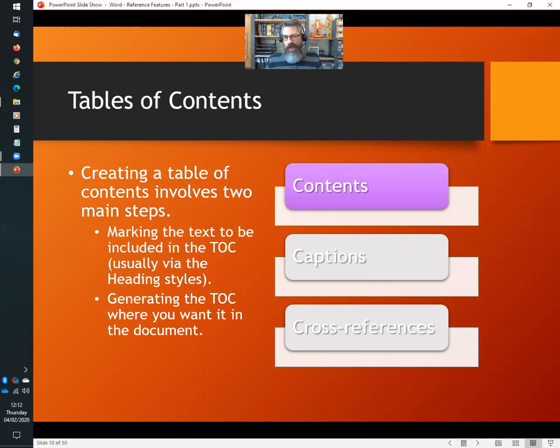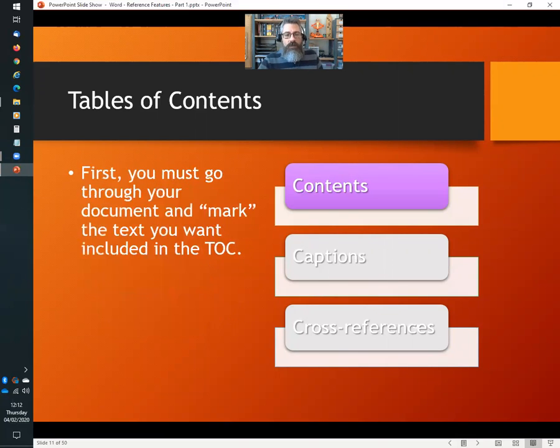Once you've done all of that work, once you've gone through the document and said, okay, these are the headings, these are the things I want to appear in the table of contents, then you go to where you want the table to actually appear, generally at the beginning, and you generate that table of contents. That's when you actually use the References feature. And that's what's a little confusing to people: when you want to create a TOC, or table of contents, don't go to the References tab first. If you do, you're going to be lost and it's not going to work the way you think it does. So you've got to do the other work first, and then you can generate that table of contents.